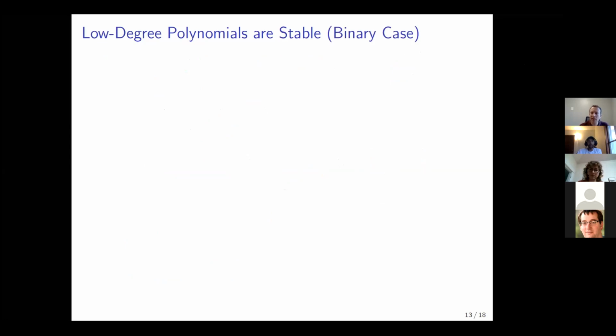But let me instead talk about what the analogy of this should be for the Boolean case, right? So that result I just told you about will be used for the p-spin model where the input is Gaussian. But what about if we want to do this independent set problem, where now the input is an Erdős-Renyi random graph? So it's basically IID Bernoulli, right? So in what sense are low-degree polynomials of these types of variables stable?